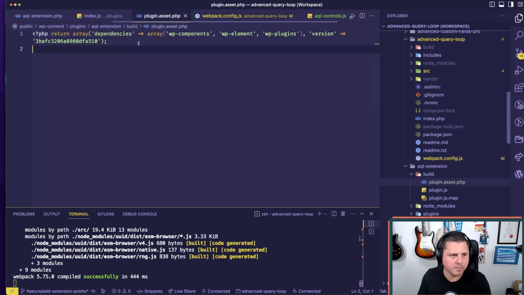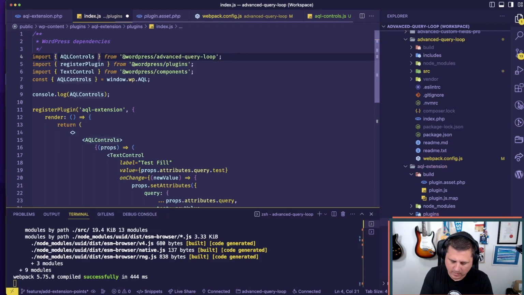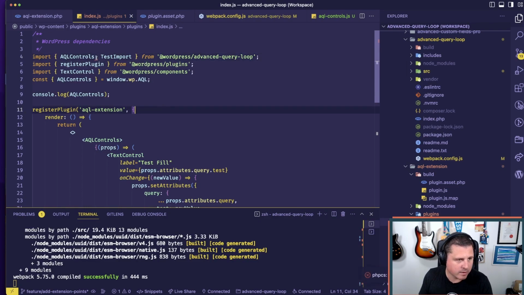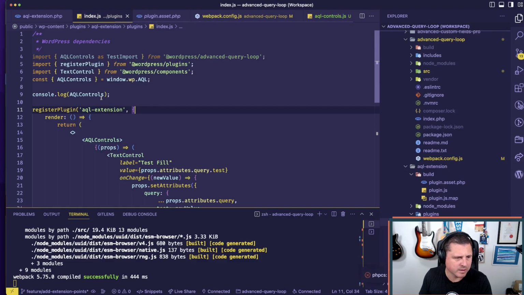So if I import, if I do this, I'll call it like a test import, right? And no, as, sorry, I don't know what I'm doing. Then I do this.